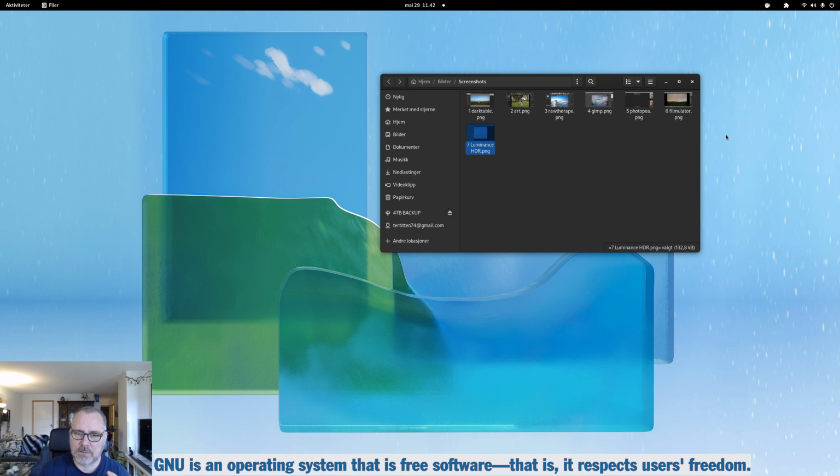When talking about a free operating system, what they usually mean is that it's free in that it's available for everyone to change the operating system and work on the source of the operating system. And free as in it's GNU.